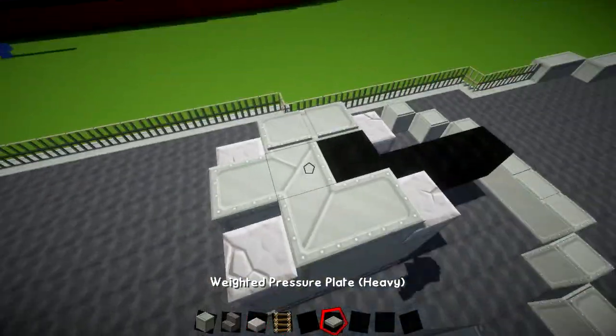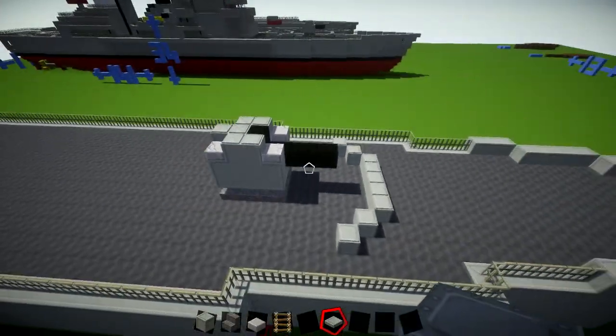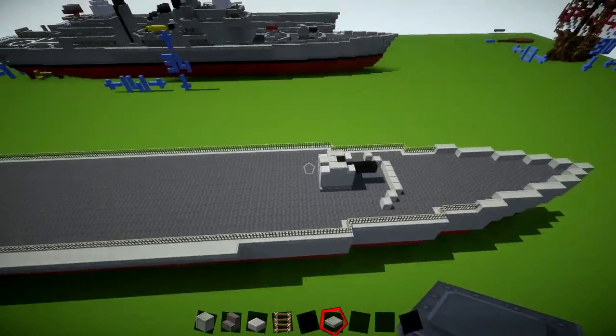The next thing you can do is you can put, again, your weighted pressure plates on like that. But that gives us the front gun for the actual ship. We'll now do the missile system.